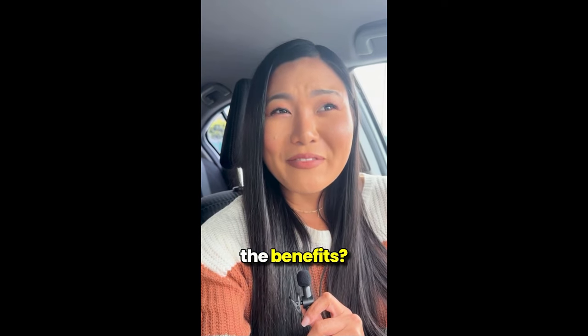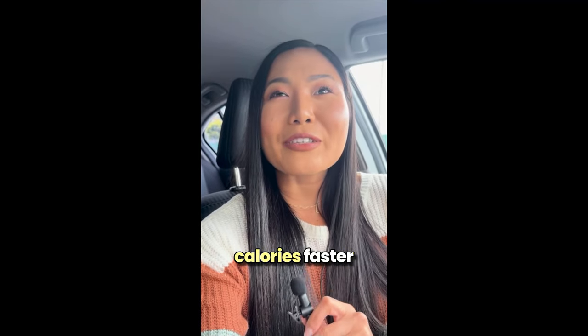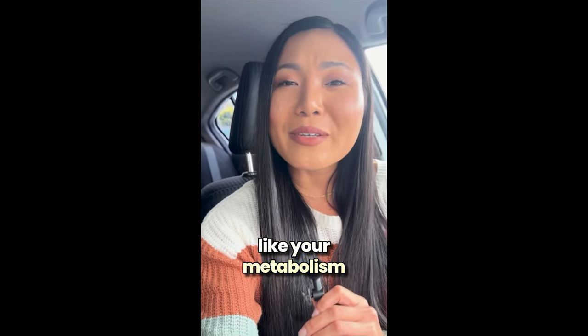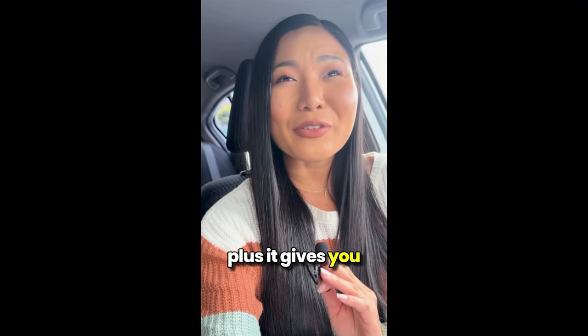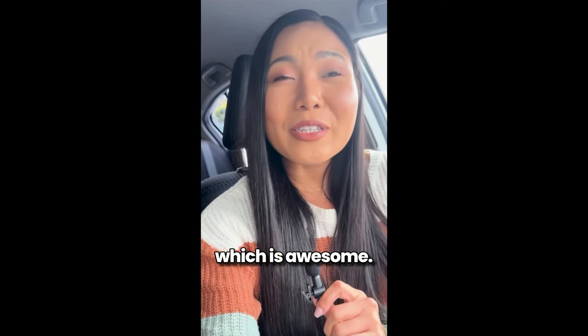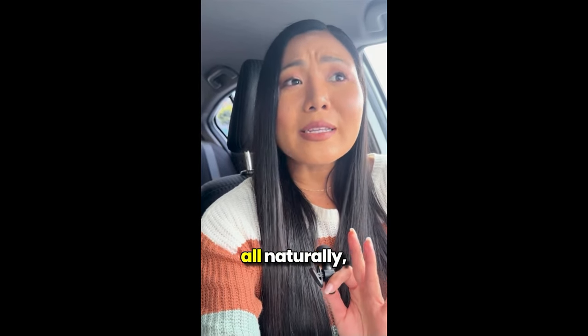So what are the benefits? It speeds up your metabolism, meaning your body burns calories faster and more effectively. It kicks up your fat burning game so you'll feel like your metabolism is working overtime for you instead of against you. Plus, it gives you a serious energy boost, keeping you fueled with all-day energy, which is awesome. And it helps reduce hunger while improving your overall health, all naturally, of course.